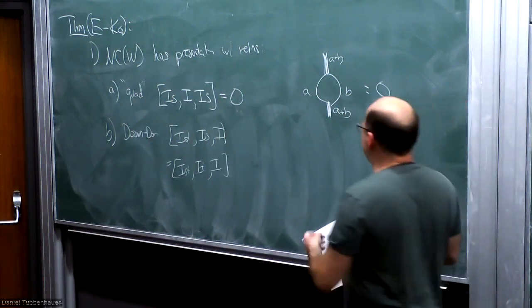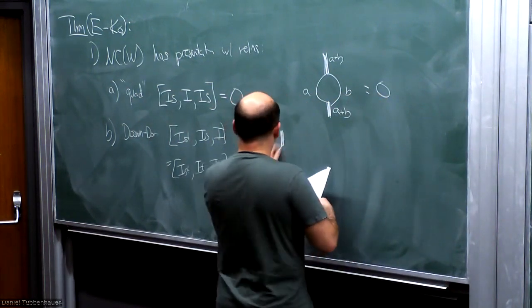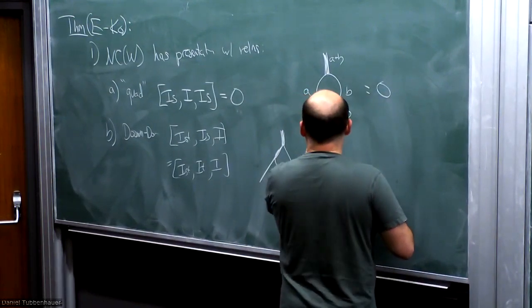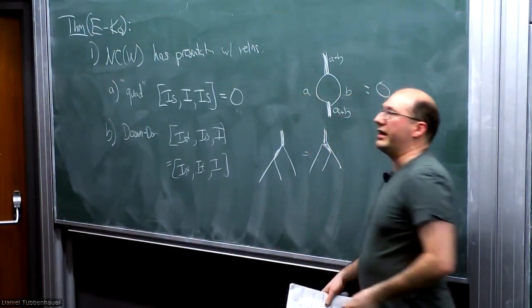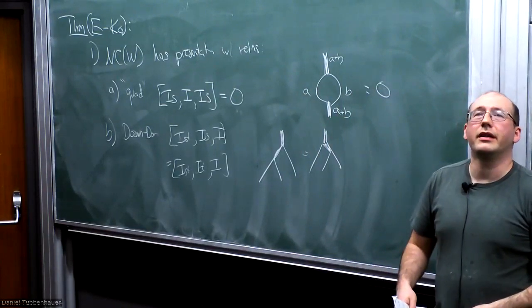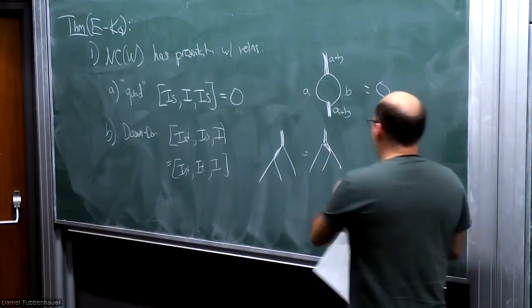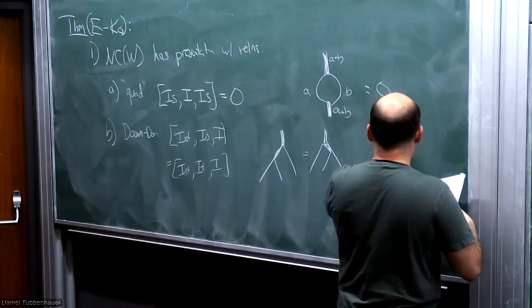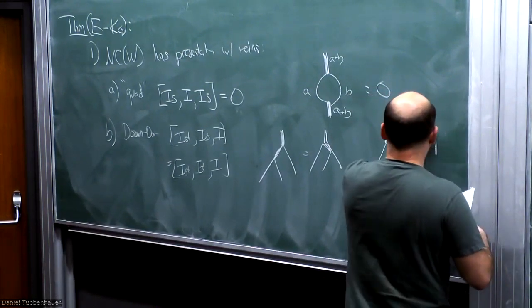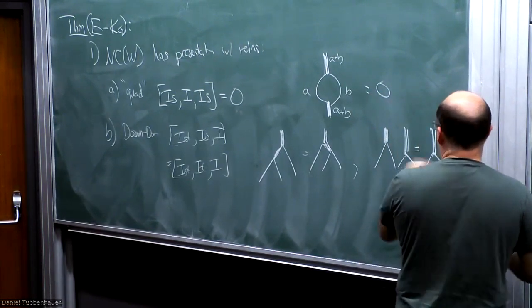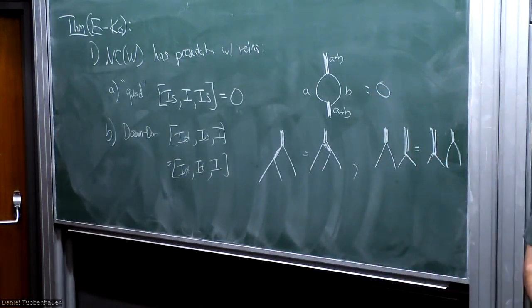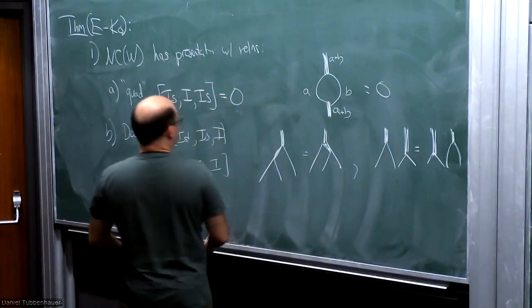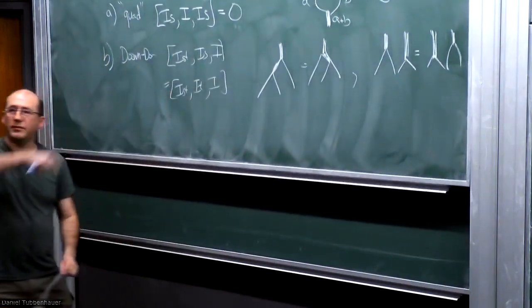In webs, this comes in two different kinds of relations. One of them is an associativity relation, that there are two different ways to merge three things into one big column, and they are equal. But if S and T are distant, it tells you that it is a distant commutation relation. It doesn't matter which you merge first, this or that. So these are two different examples. Down relations and up relations are the same thing, just up and down.